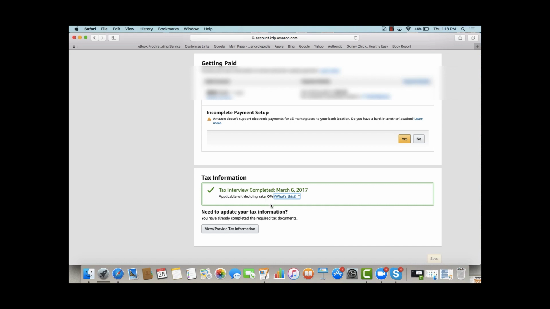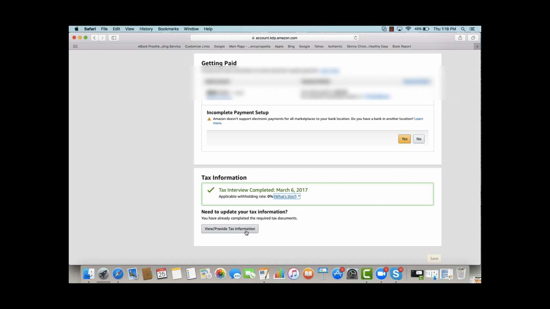And so this is going to vary country to country. In some countries there is going to be a withholding rate, but you'll have to discuss this with your local accountants or your local tax agency to see if anything can be done about that withholding rate, if there's any way to get part of it back. Again, not my area of expertise. That's something you'd have to talk to an expert about, someone that works in taxes or a lawyer in your country, something like that.